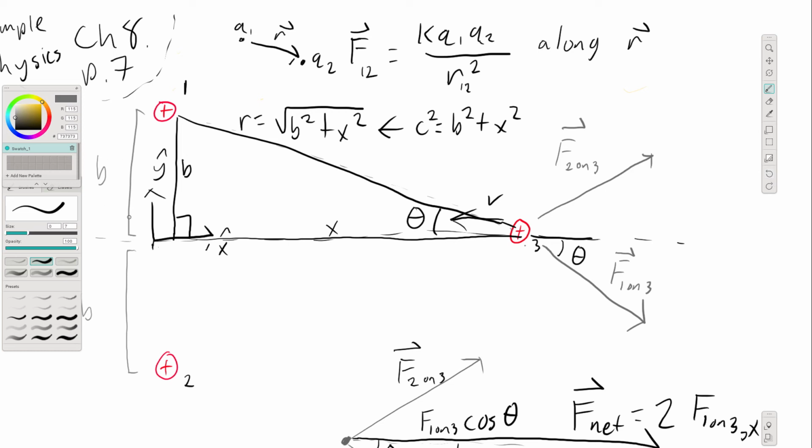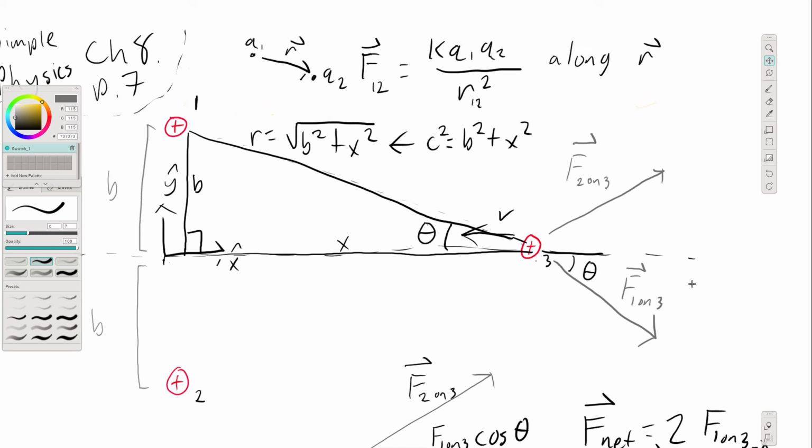This can be some sort of device that you're making in the lab where you want to scale a force. This could be a biological process where the proximity of ions interacting with one another deliver different effects based on their spacing. It could be any number of things, and yet it came from such a simple little drawing of 3 charges and ate away hours of our life. But hey, that's physics for you.